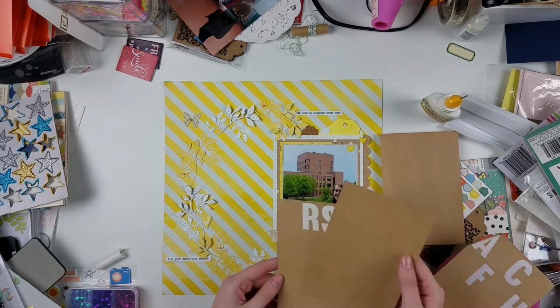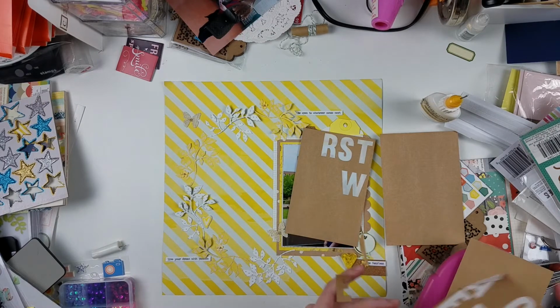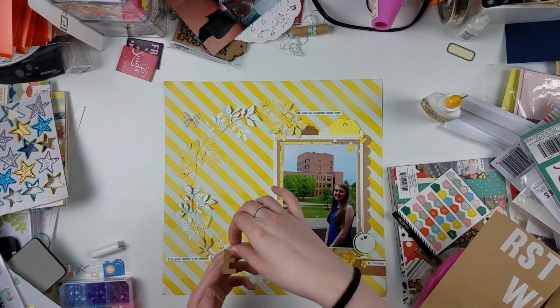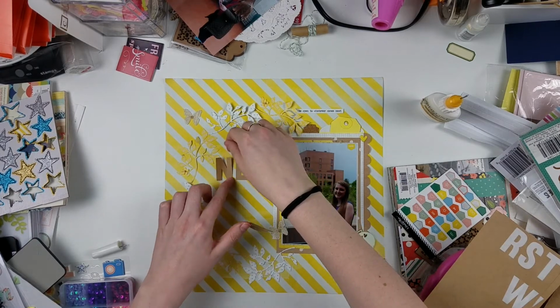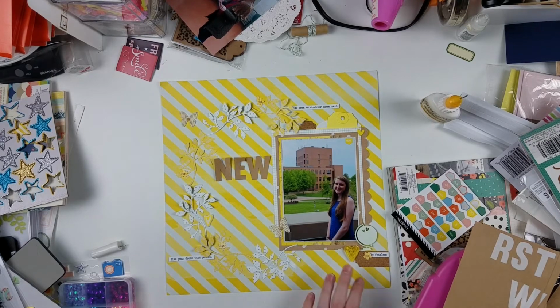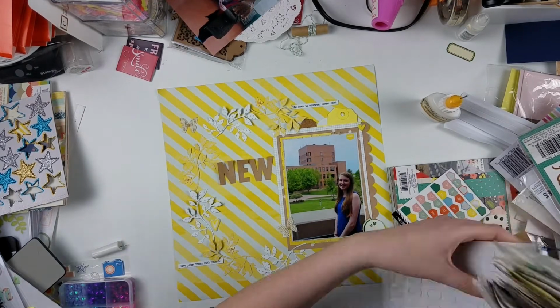Now for my title, I picked out these craft stickers, which are from Studio Calico. Picked these up at the Black Friday sale. They have the best Black Friday sales. They have good sales, but Black Friday was the best because shipping was a great deal. It was a whole story. You can see that over in my Vlogmas videos, even though that was a little while ago. Still some fun content to watch.